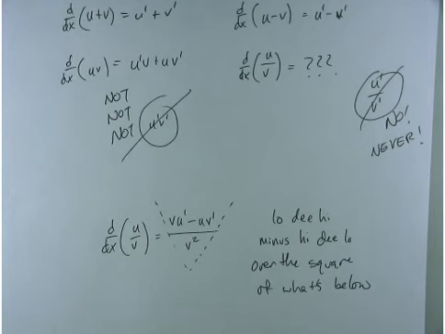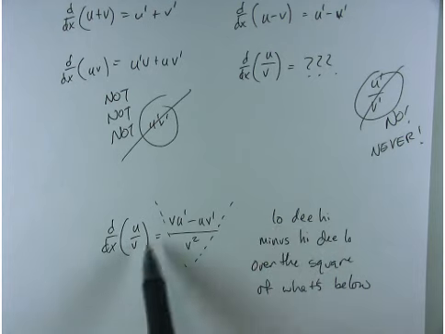Other people will say low d high minus high d low over the bottom squared. Doesn't rhyme. Horrible. I don't know. There's psychopaths, right? Yeah. There's artistry here, right? So how do I make sense of this? Why is this telling me this? All right. So low means the bottom function.